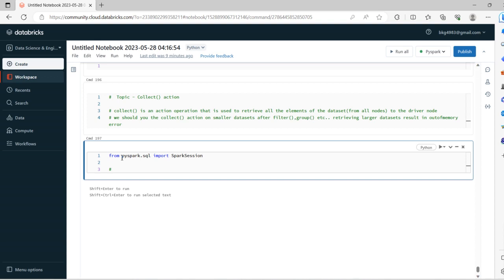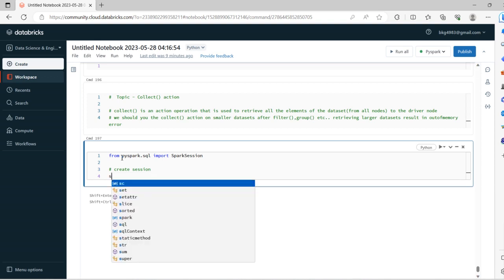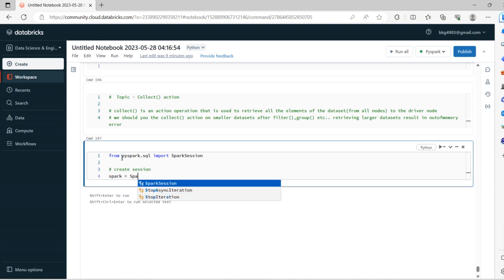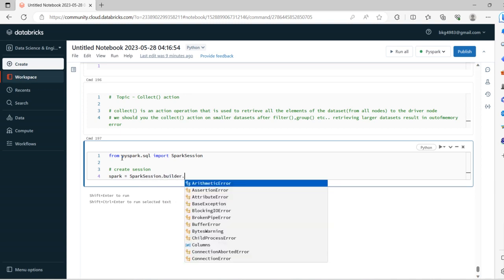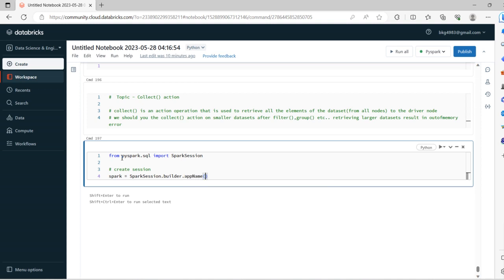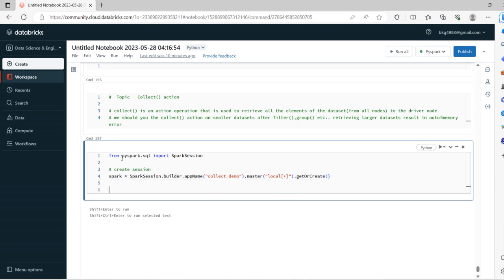Now create the session: spark equal to SparkSession.builder.appName, let's say "collect demo", .master, let's say "local", .getOrCreate().